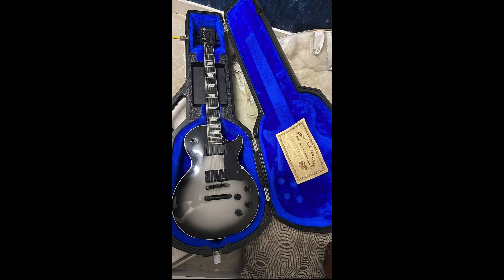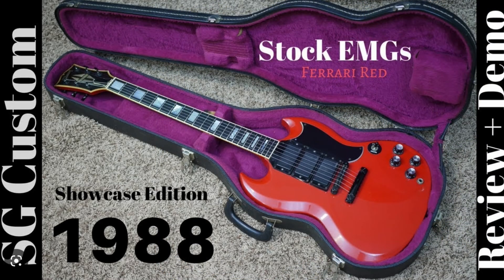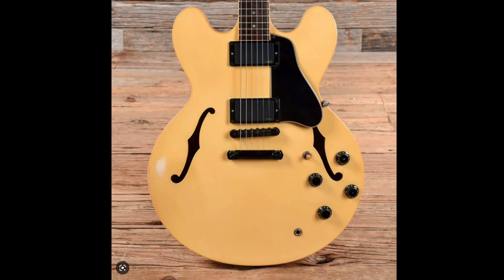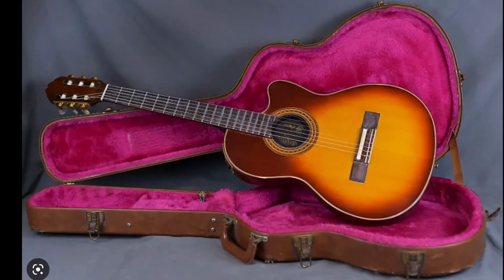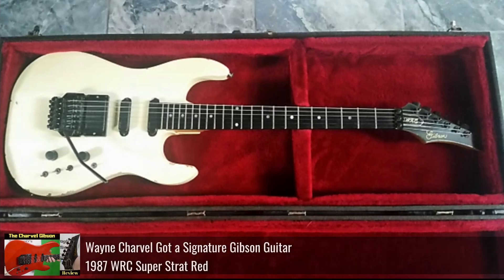He did have a question about his most recent acquisition that he got on trade — he was looking to learn more about this standard silver burst. This is actually part of the Showcase Edition series, which was done up in the very late 80s, around 1988-1989. There were a few different models associated with this: the 3-pickup SG custom in red, the 2-pickup blue standard, the white 335 — that's right, a 335 with EMG pickups — and there's actually a Chet Atkins that's part of the Showcase Edition. Then there was also the WRC version, which you can check out in a separate episode if you need to learn more about that strange Gibson model.